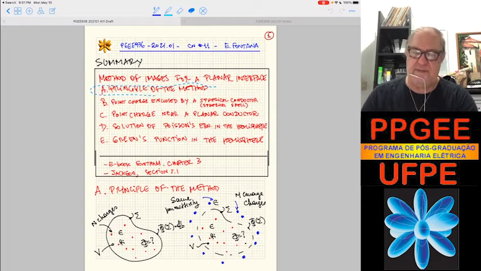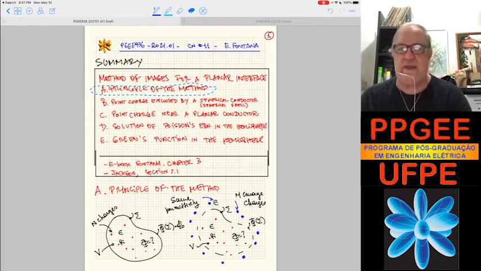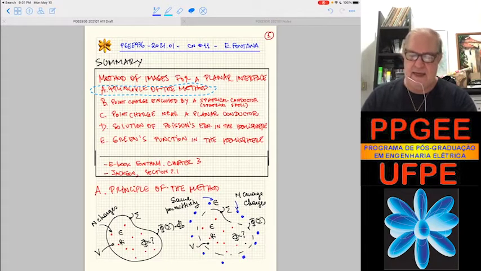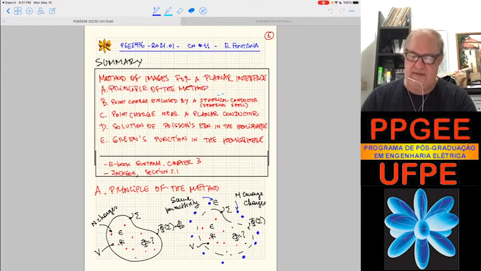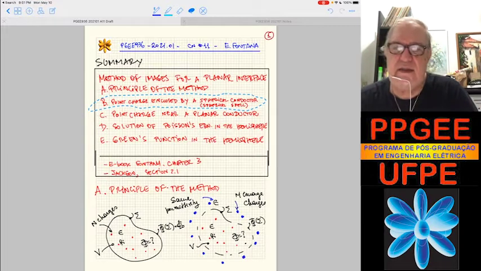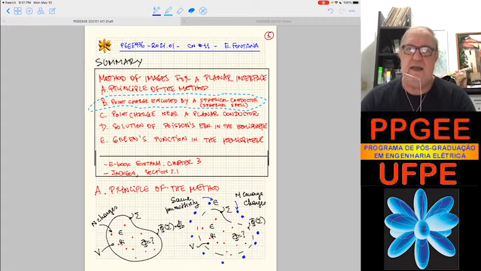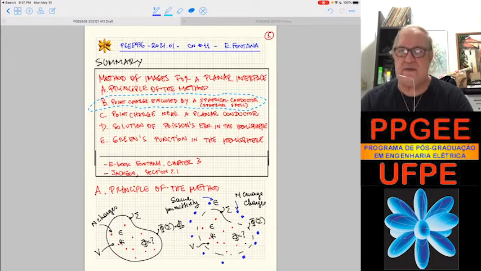We're going to talk about the principle of the method, what is the general scope of the method, and we're going to consider a couple of cases just to show some features when you have a charge nearby a conducting surface. We're going to talk about very simple problems in which you have a point charge enclosed by a spherical conductive shell, and what happens when we establish different conditions on this charge position, and what happens inside and outside of this spherical shell.